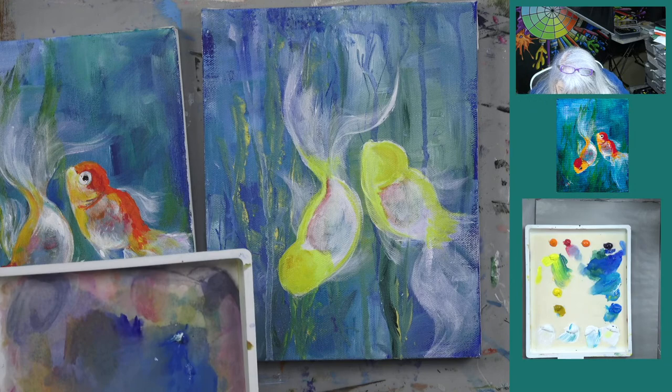I'm using a little white now, and I'm just going to do a few little details on the fish. I want to come back up here. I want it whiter right here, just a little bit more white, so this kind of shiny white right there, shiny white right there. Okay. So just kind of reshaping our fish a little bit. Now you could use a black Posca pen for this if you wanted to do the eyeball on this guy.